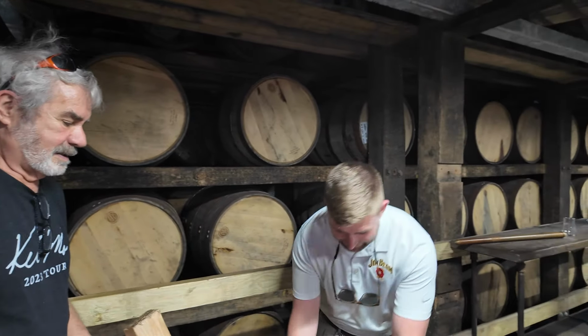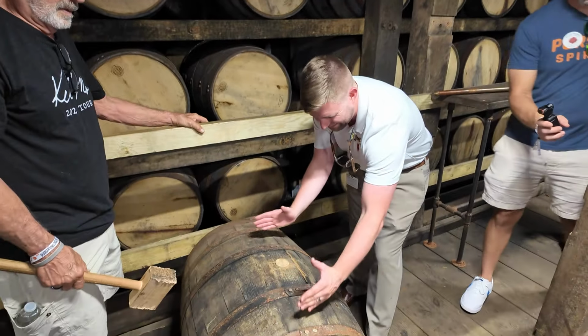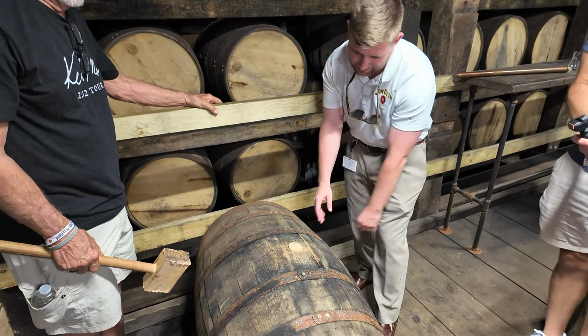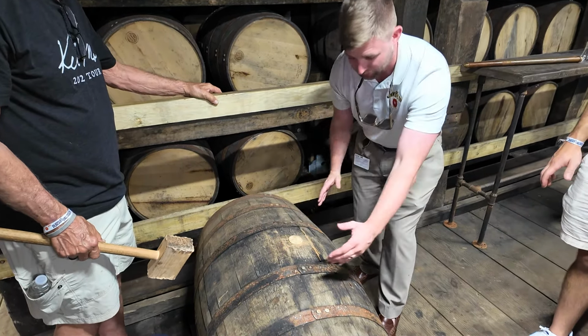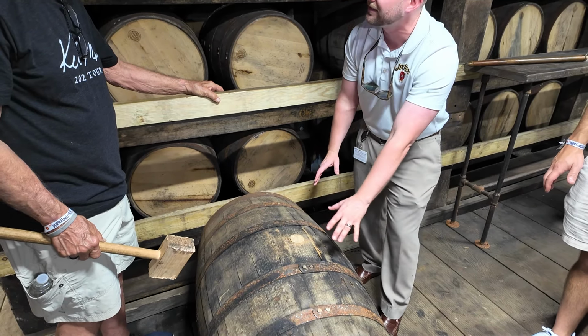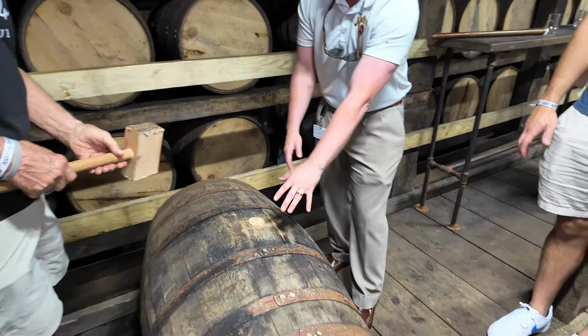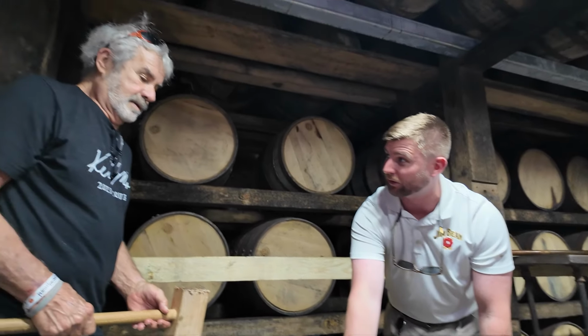No. All right, it's a bung knocker. With that bung knocker, you're going to be on the bung stave here. You notice the hoops are kind of not really even. So you want to take that knocker and hit, if you're feeling lucky, here and here, or if you're not feeling lucky, here and here. This could take 3 to 6 hits. It just depends. If it takes more, that's okay. Just don't hit that. And you're not going to hurt this barrel.